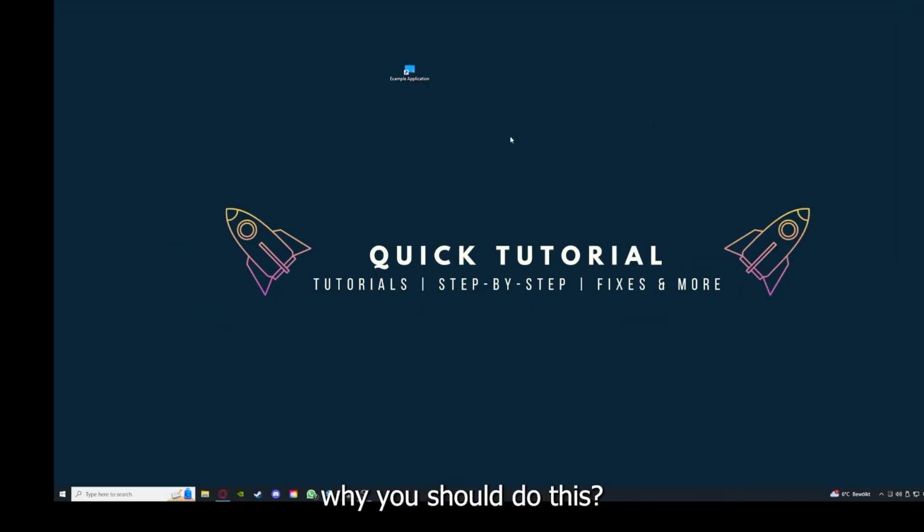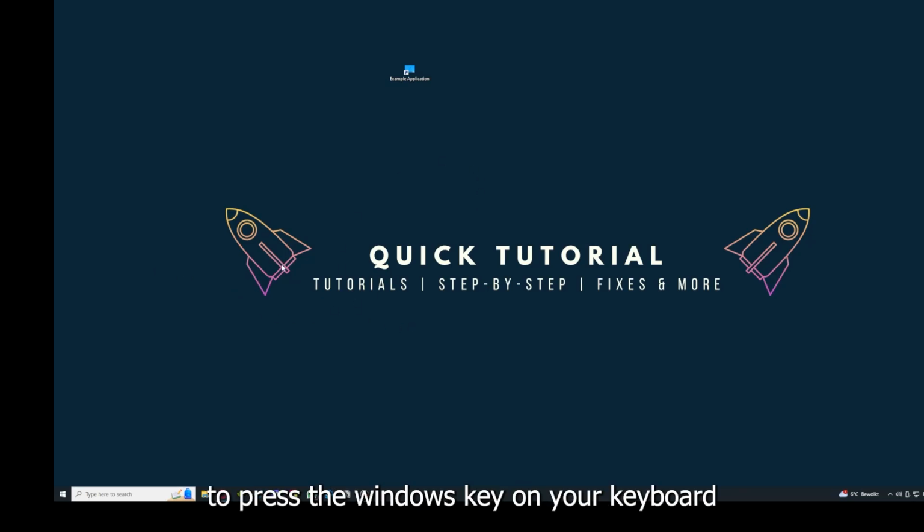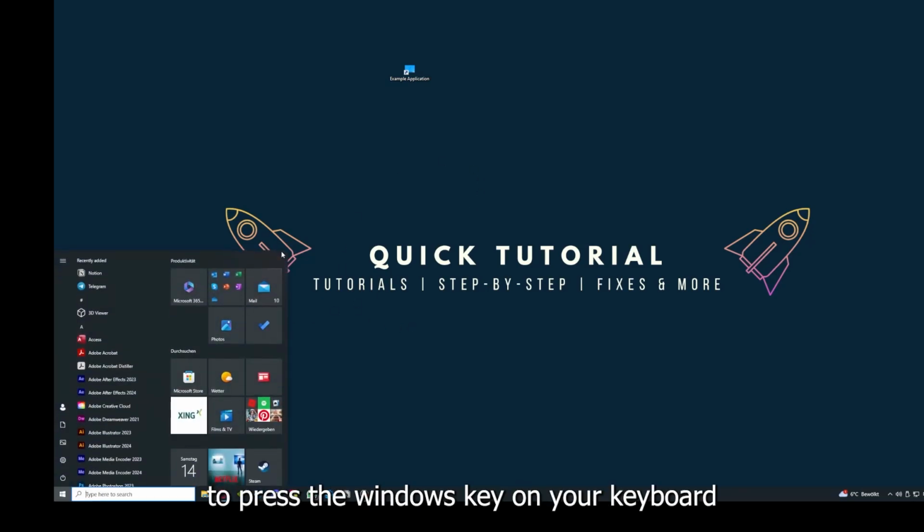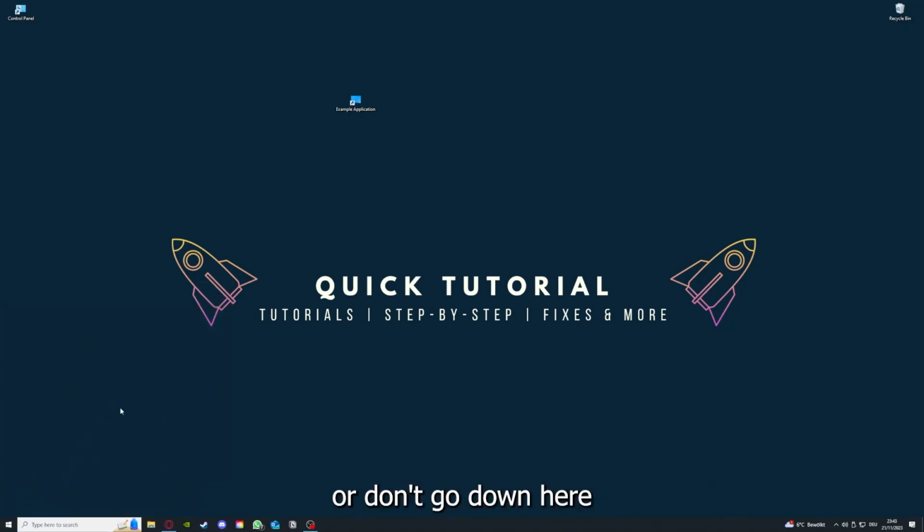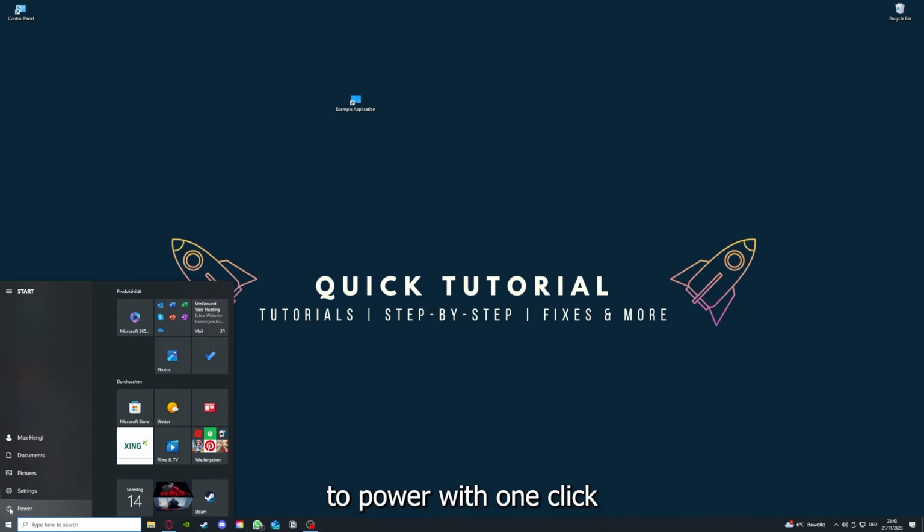Yeah, and why you should do this, as I already explained, this can solve some temporary glitches. And if that does not help, I want you to press the Windows key on your keyboard or go down here to the left corner and go to power with one click.